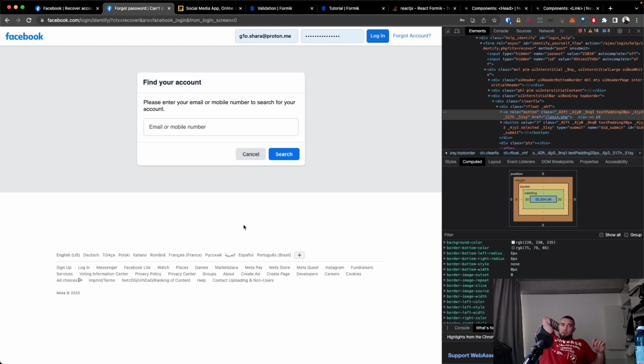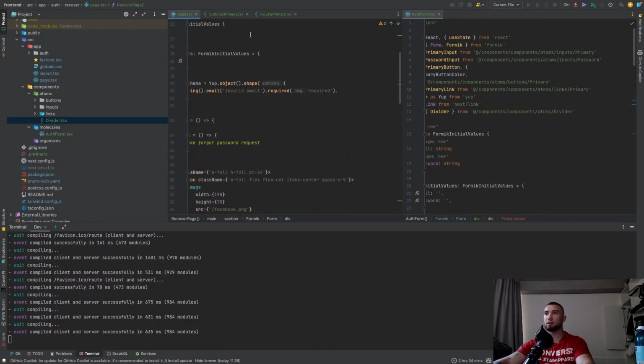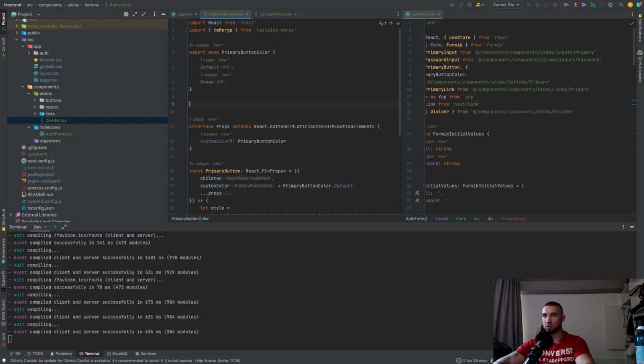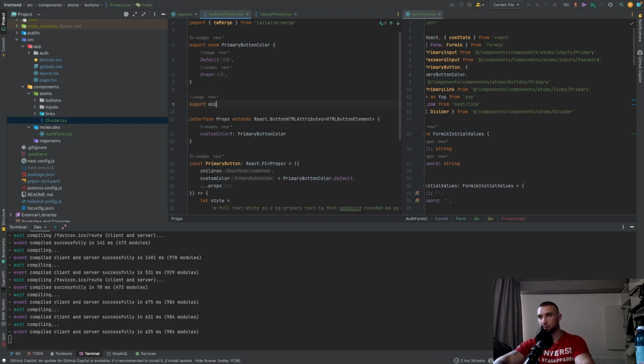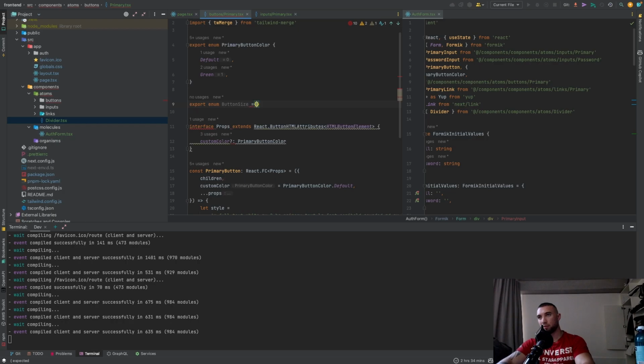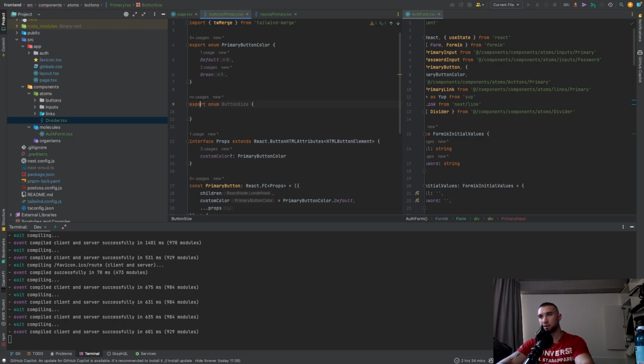So we need different size variations of our buttons. That means I'm gonna implement something like this: we have already primary button color, and now we can import primary, or we can name this button size even, because button size is always the same.